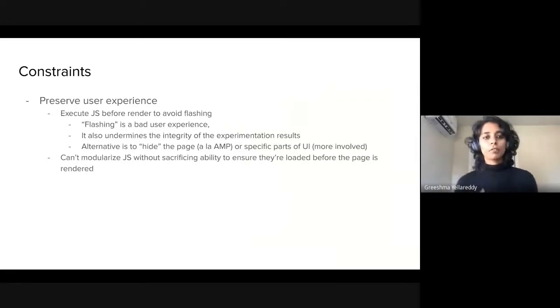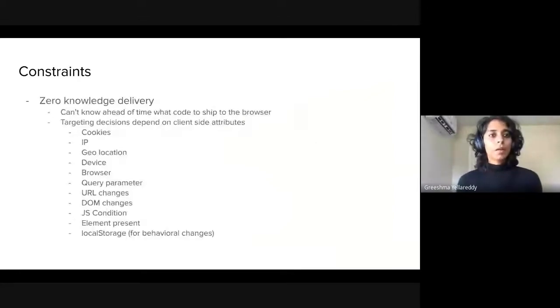Anything you inject from within a JavaScript will happen asynchronously, and it's out of control from a vendor perspective. Optimizely cannot assume when an asynchronous script will execute. So we are limited by how much JavaScript we can push asynchronously. And the other constraint is that most of our customers don't want to deal with a lot of nitty-gritty details. They don't want to deal with which cookies to pass, what to pass to us.